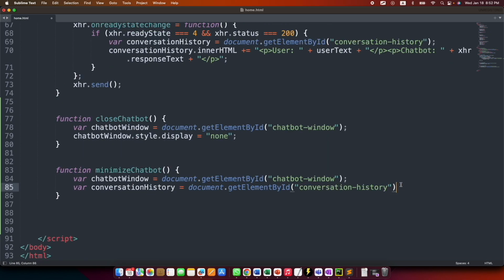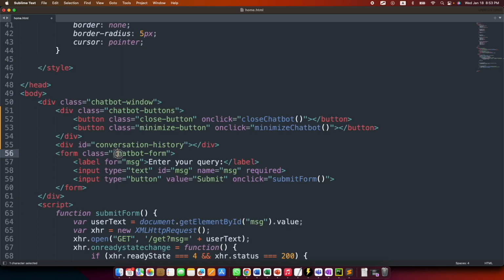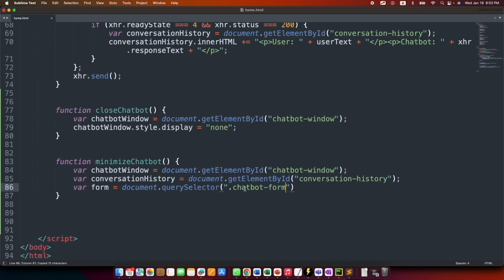Okay, so now we have a variable that got the chatbot window and the conversation history, and then let's create another variable that will get the actual form. So let's do form equals document.querySelector, and here I will write a dot, and let's copy that chatbot form. Okay, so here's how we're gonna get the element by class.